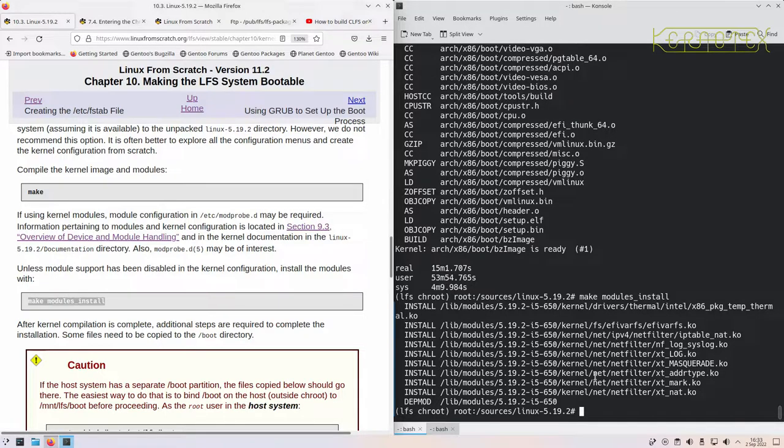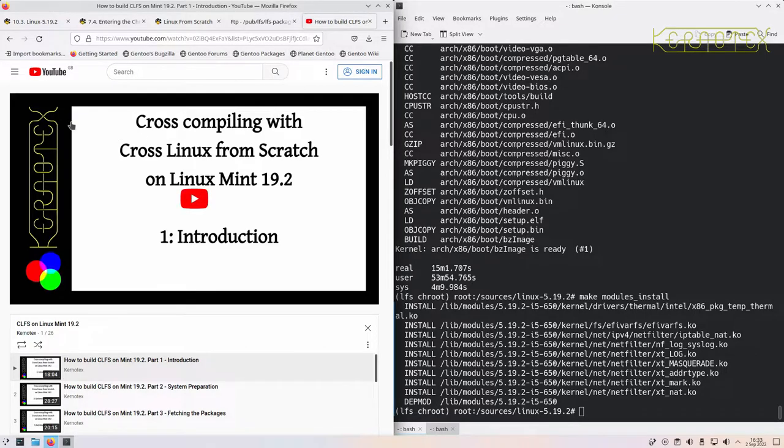But that's the thing, I've only just gone quickly through the kernel, trying to identify things that I know need to be in there. And as you saw, the odd things such as the network adapters that definitely don't need to be in there, just get rid of anything you don't need. You could certainly spend an hour or more going through each option in the kernel, identifying what you want and what you don't want. I have actually got a video about creating a custom kernel because it can be quite daunting, especially if you've done it the first time.